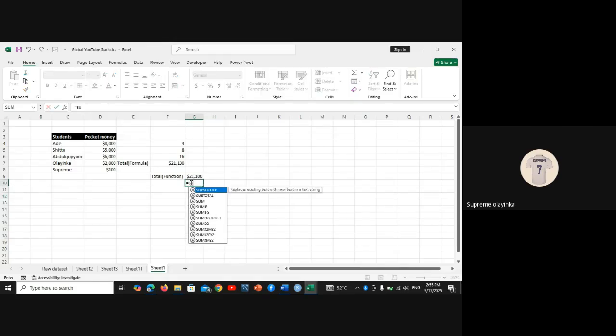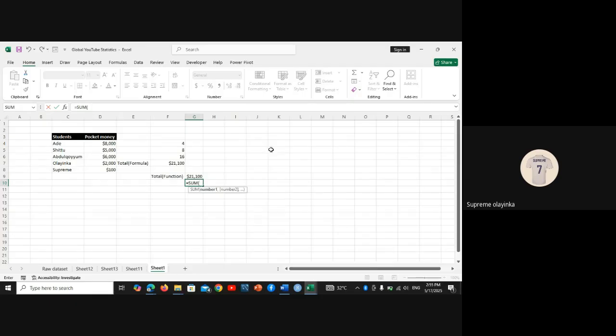SU. Now, how do I get the sum? Because I've typed SU and I can actually see my sum. So by just clicking my down arrow, I can navigate towards my sum. Then you can see that what I have written is SU. By just clicking my tab key, Excel will complete it and open a bracket.